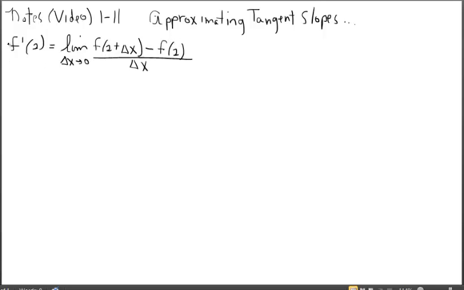This just represents the slope of the graph at 2, and this is the work that we're going to do through limits to help us get that value. So what do we need? We need the y value at this x value, and we need the y value at this x value right here. So we're going to come over here and do some work.